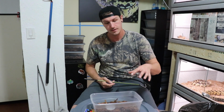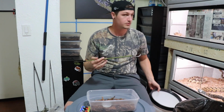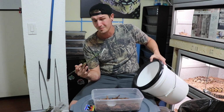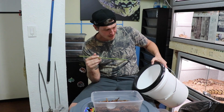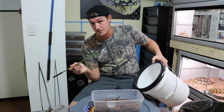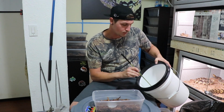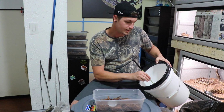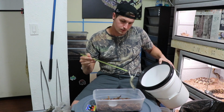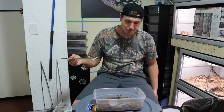Okay, so now that it's nice and humid in there, poured a good amount of water in there. Now I did say I was going to possibly breed him in the future, and I don't know if I'm going to, and I know somebody's going to ask this question, so I'm going to go ahead and answer it right off the bat. If I were to breed him, no, that is not a genetic deformity. As you notice, all the other snakes didn't have it. It just so happens that something happened to him when he was in the egg. So if I were to breed Ed in the future, does not mean that all of his babies are going to have it, or one of them is going to possibly have it. So I just wanted to cover that because I felt like something was going to come out of me saying that I would breed this snake.